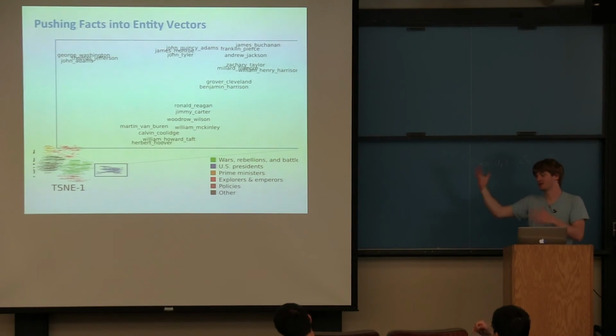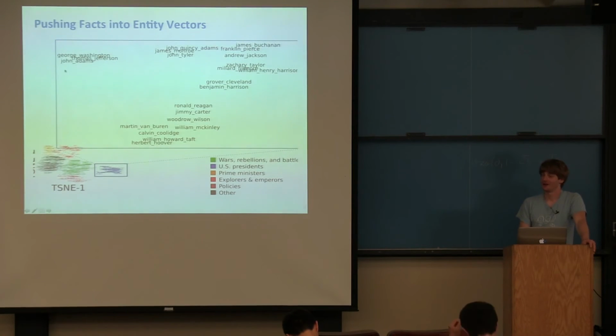Again, the vector spaces will usually be very high dimensional, like 100 dimensional or so, and we project it down into 2 dimensions here with PCA. And yeah, there are different kinds of applications, and here they zoomed in on one area of the space. But they also noticed that all the wars, rebellions, and battles, for instance, are in one part of the vector space. And US presidents here are in their own separate subspace, and there, early presidents are, again, a subspace of that.